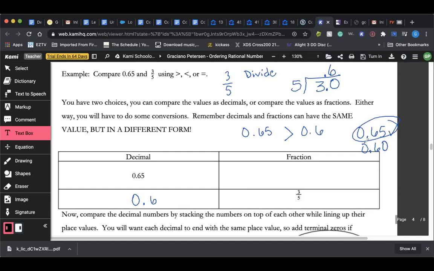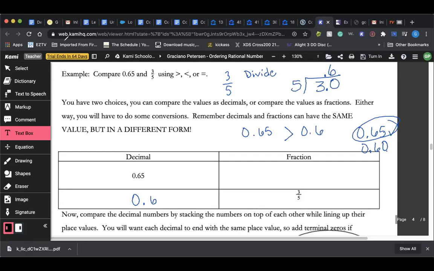Always compare place value to place value. These are the same. These are the same. And then we have 5 or we have nothing. Which one is bigger, 5 or nothing? But 5. See, what's confusing to me, Mr. G, is how we were doing the number line, right? Like 0.60, that would be farther to the right versus 0.65, right? Nope.